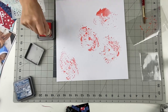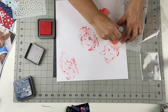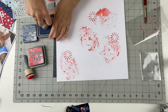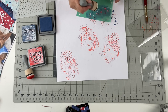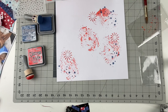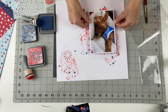Here I'm using the dauber and I'm going to start stenciling. I decided to use the little starburst stencil as well as the stars. I'm going to go around and do an overlay with the Candied Apple again. Usually when I add embellishments or elements like this, I end up thinking in a triangle or in threes — just something I've learned over time. I think it's a visually pleasing way to do it. Throughout the process I end up picking up the cut file or the photo and placing it back just to see how it looks and whether I need to add anything.